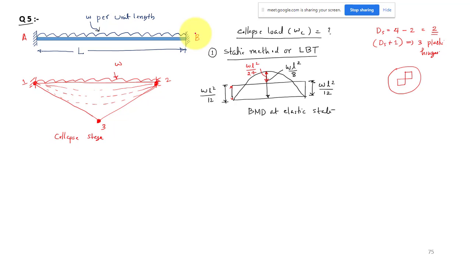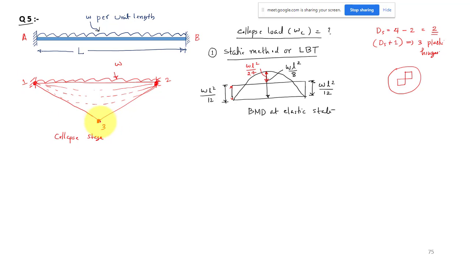What we are analyzing is finding out the collapse load. So we have to load up to the collapse load. Then only can we get that collapse load. So two hinges are not sufficient. We need the third hinge. So I will increase the load further, and the next moment will reach MB. And what is the next maximum moment section? That is your midspan.